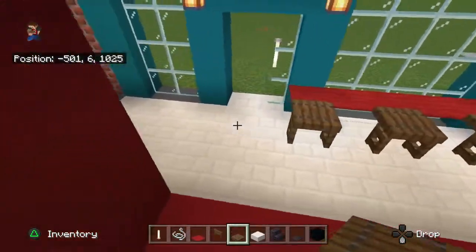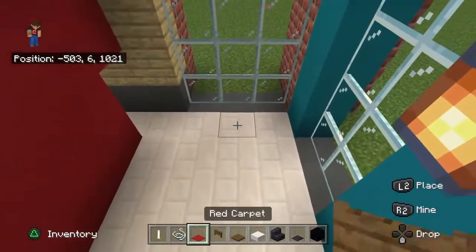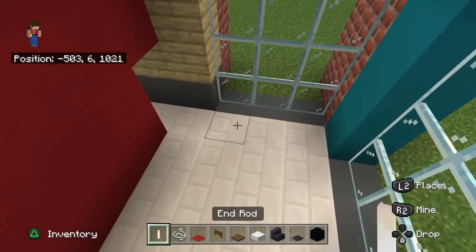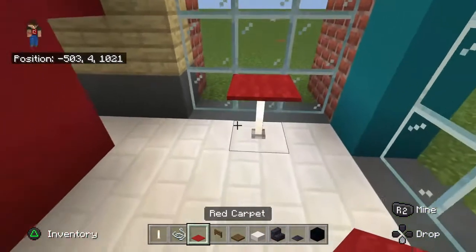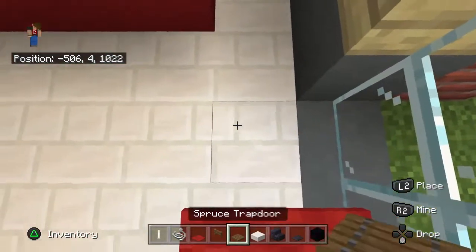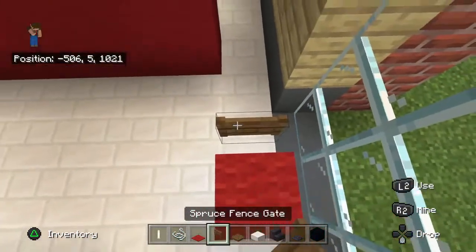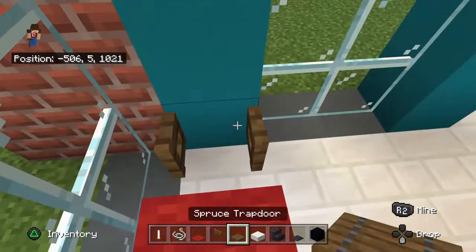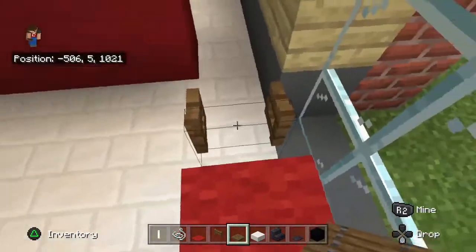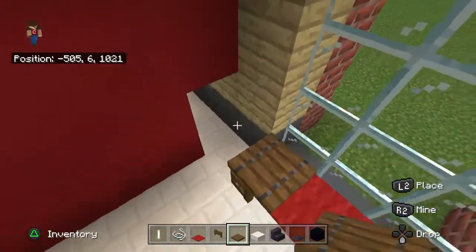On the left side here, or I suppose right side, depending on how you look at it, we also want a tiny little table. It's in the middle of the window using an end rod, red carpet on top of it, and then once again we're going to have the same sort of design here. So again, I like the fence gates kind of opening backwards like this. You might like something else, it's up to you.